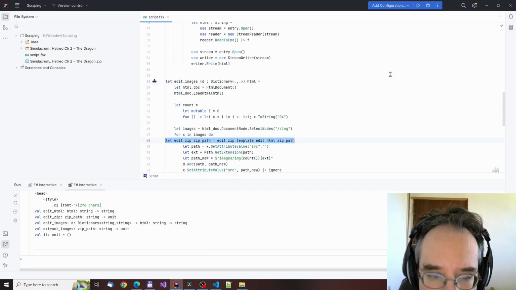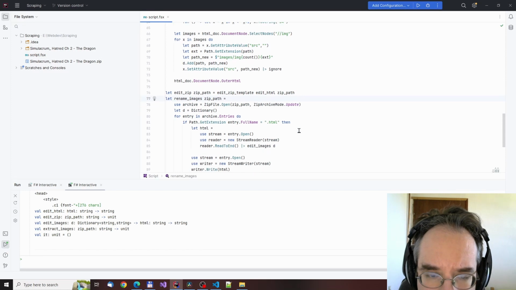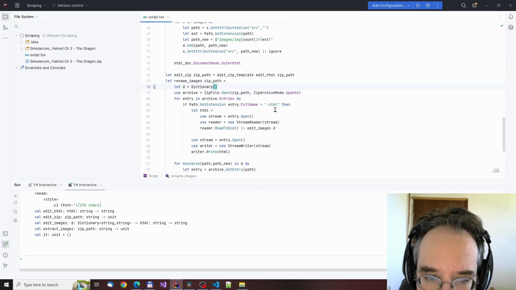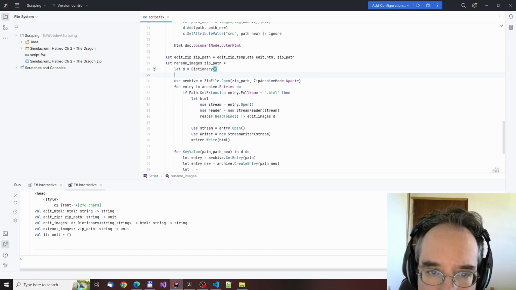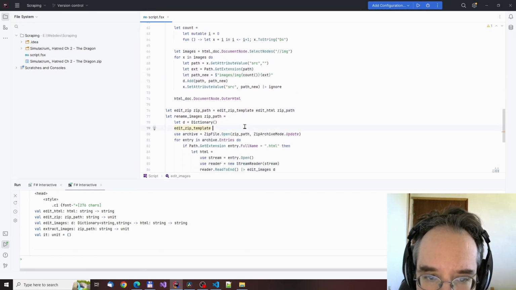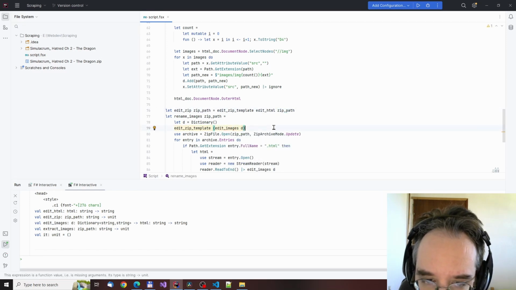We'll move this down. Then we'll move the dictionary up. We'll make use of the template. Edit images, D, zip path.